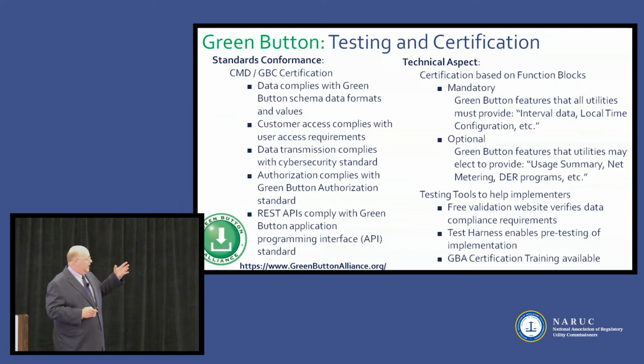So for example, there are function blocks. One state might choose to do certain information, another state might not require it. This enables the testing to accommodate that. But there are mandatory and optional pieces. So if they are providing information, we want that information to be in that common format. It's an XML data standard. You need to do it in certain ways that are agreed to by the community. There are also some things that are optional. So there's the ability to tailor a testing and certification program around the needs of utilities and vendors working together with a testing authority such as the Green Button Alliance.